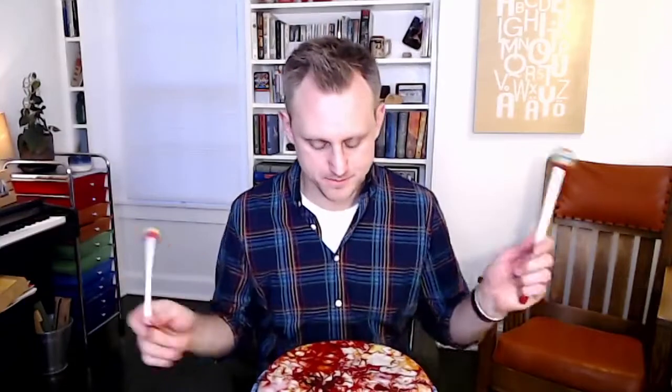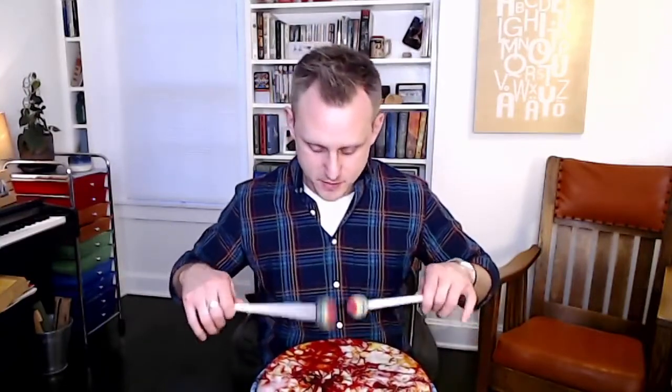And, again, with the tubanos, I sort of illustrate the difference in sound of where you're playing. You know, it's going to make a different sound. Okay, so we try the pattern again. Pizza, pizza, peanut butter, pizza, peanut butter, pizza, cheese.